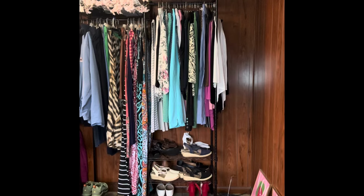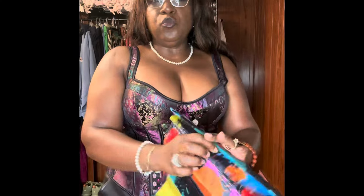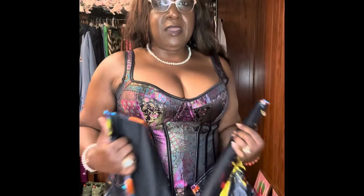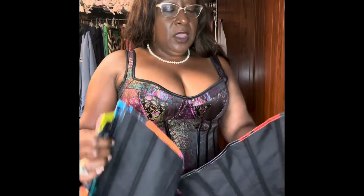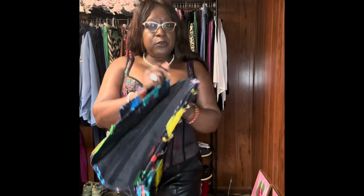I not only love the color of it, but the way that it fits. Okay, so this one is made differently where it actually has the cups in there to hold them up. And I'm going to go get this one just to show you guys the difference. Because what I was noticing with this, the girls were just squished. I'm going to have to figure out how I'm going to be able to wear this and have them up. Now, this also might be a good thing to wear because you can also wear corsets with a top underneath. I'd have on a bra, and so I might be able to do it with that.